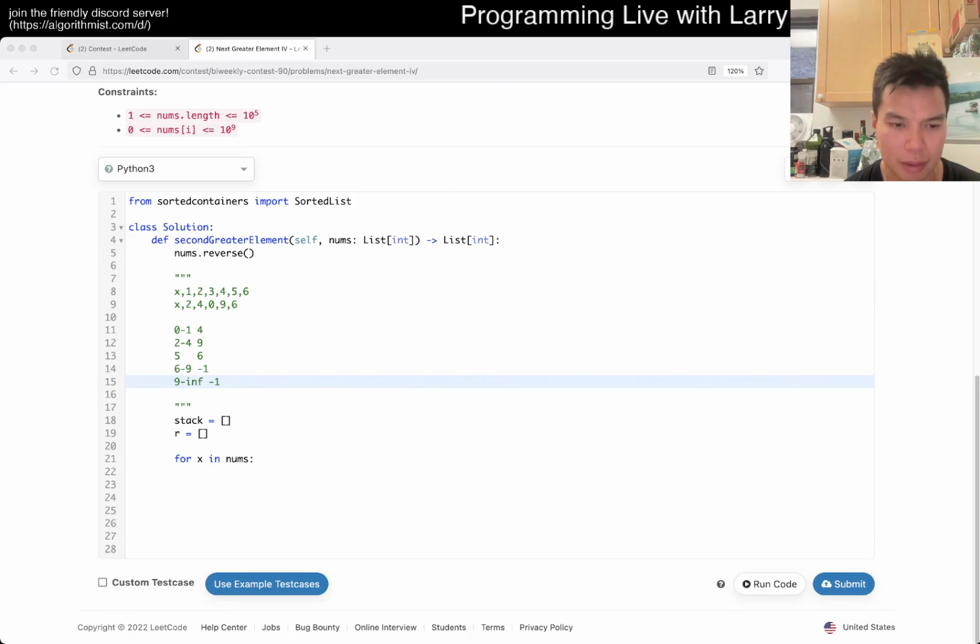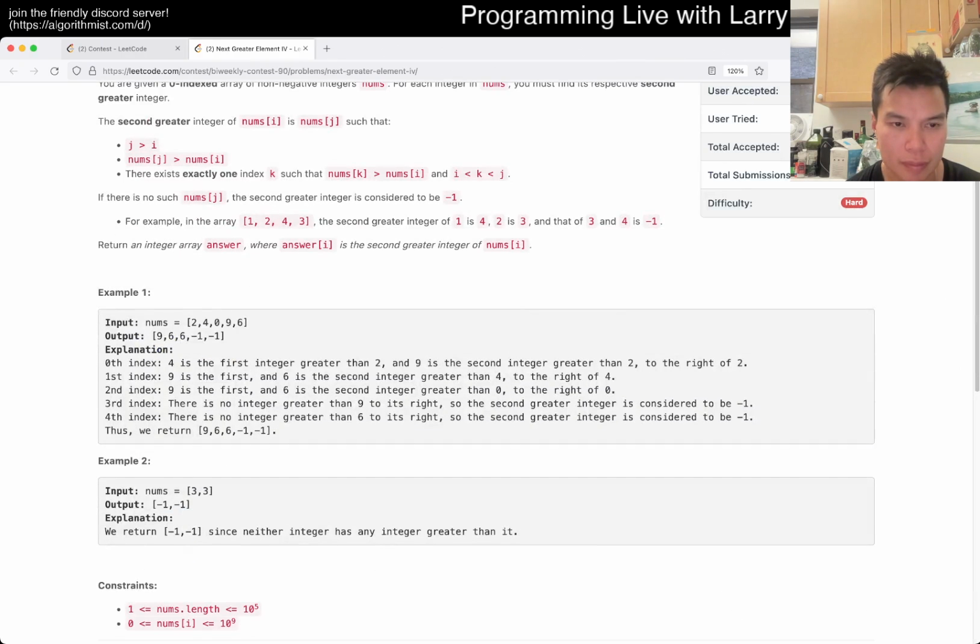Look up some data structures. But can we get rid of the... No, it's not the second larger one, right?